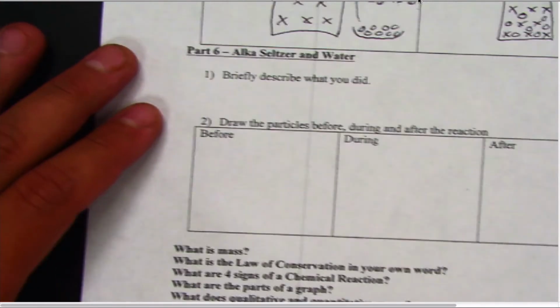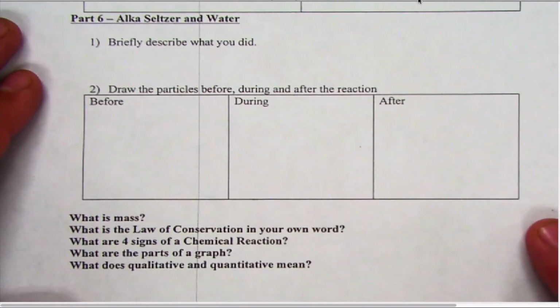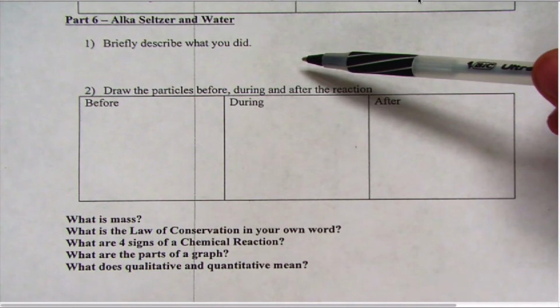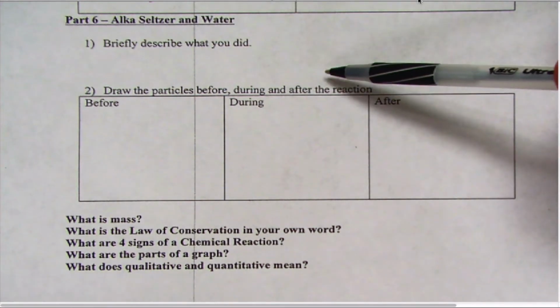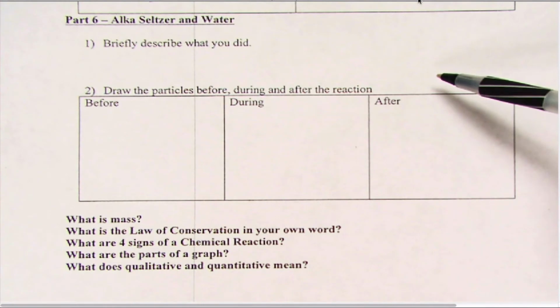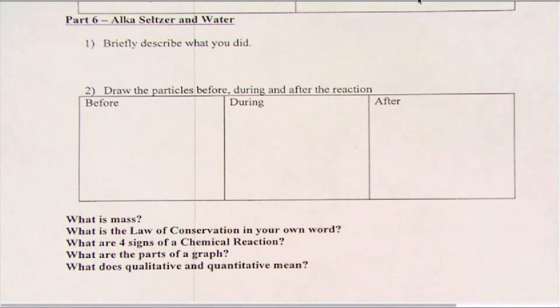The last part is part 6. Part 6 is Alka-Seltzer and water. So in this part, you had a half vial or a cup full of water, and in the cap, which you weighed separately to start with, you had a quarter of a tablet of Alka-Seltzer. You weighed them separately, and then you mixed them together and left the cap off loosely when you mixed them together, and you should have seen bubbles being given off, and you should have seen a little reaction going on. You may have even seen a little bit of heat, maybe even felt a little bit warmer, depends how sensitive you are.